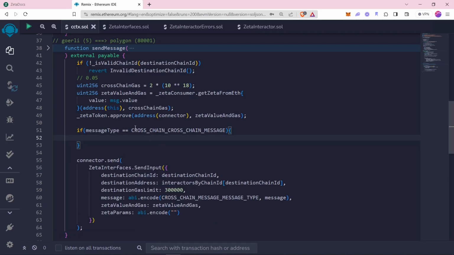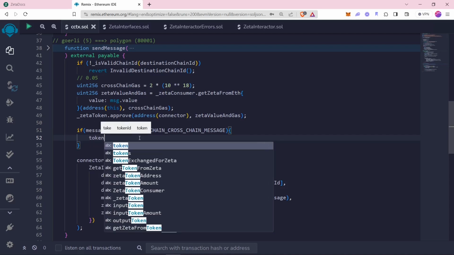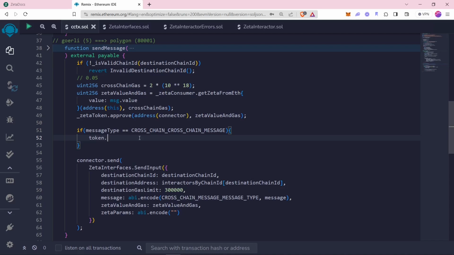Let's say we have to transfer our tokens from one chain to another chain. What we will do is burn it from here, let's say token.burnFrom. There is no function called burnFrom though, I have just given a scenario. Now we are burning from the sender address so that we will mint it on the other chain. What will happen is, here we have successfully burned it and sent our message.